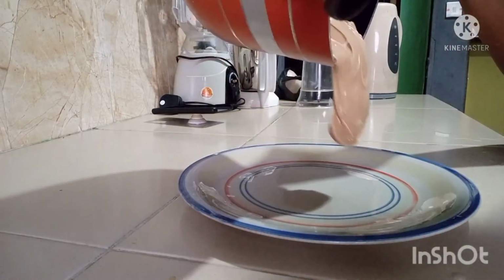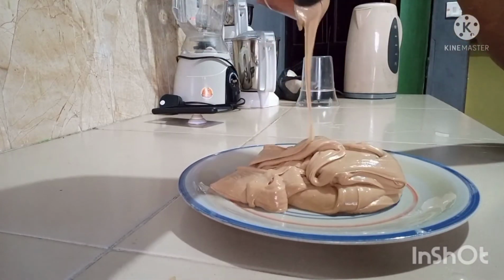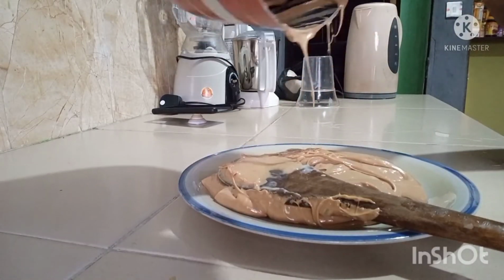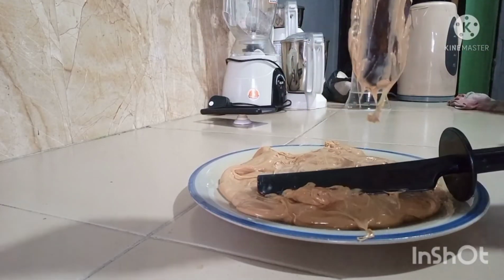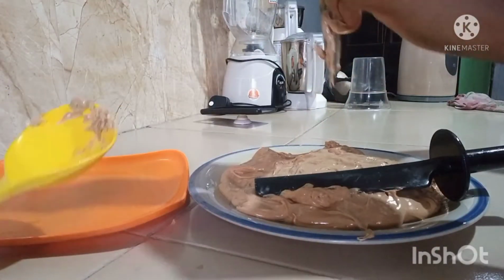Next, I'm going to pour in my hot milk candy. At this point, it's very, very hot. You can't even use your hand to touch it. So you allow it to cool a little bit so that you'll be able to work with it. Working with it was a little bit difficult for me. At this point, I allowed it to stay a little while.